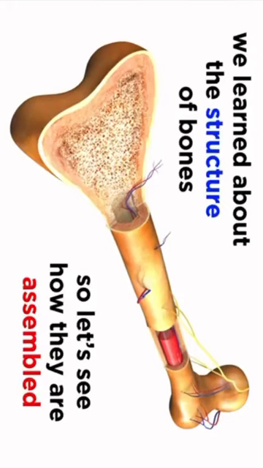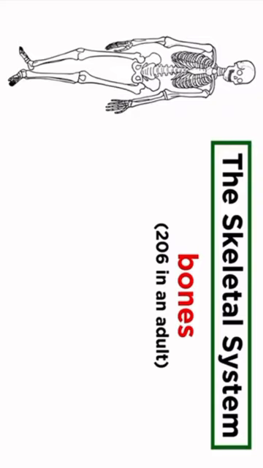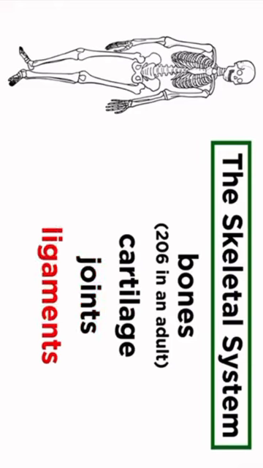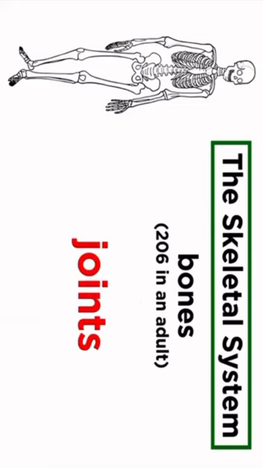The skeletal system is comprised mainly of bones, around 206 of them in an adult to be specific. But there is also a good amount of cartilage, joints, and ligaments, which altogether make up around 20% of a person's body mass. We will get to joints a little bit later. First, let's check out all the different bones in the body.